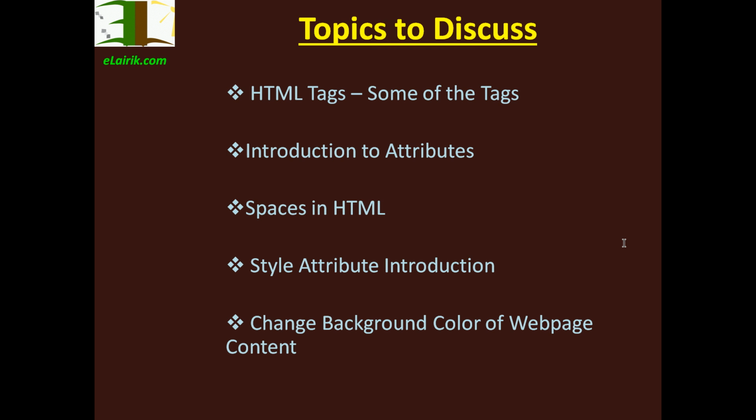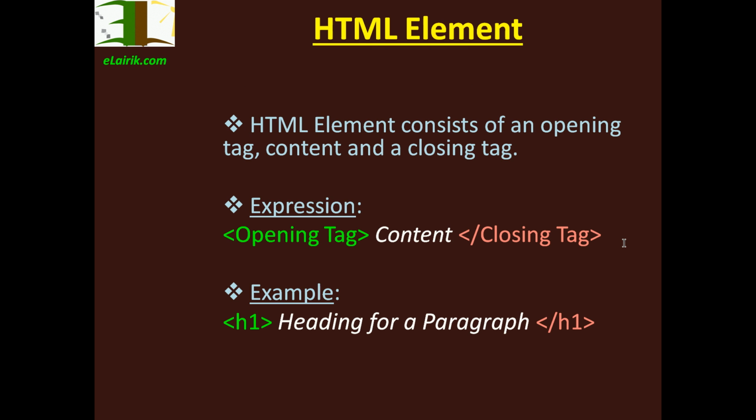These topics will be very interesting when accompanied by HTML coding and seeing the results of each piece of knowledge that we learn along the way. An HTML element can simply be expressed as follows: opening tag, content, closing tag. For example, h1 opening tag, heading for a paragraph, h1 closing tag.